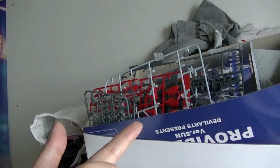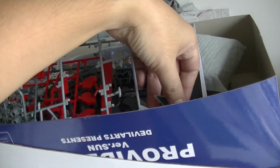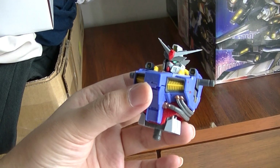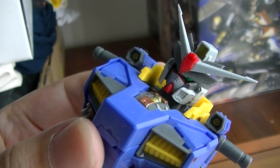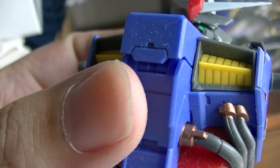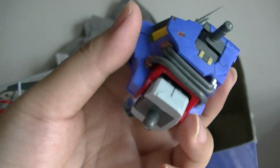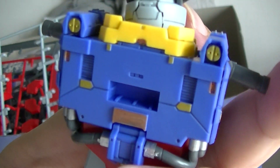Holy shit, I forgot already. I still have to do this Providence. This is as far as I've done. Screw sculpting, look at it. Holy shit. Very, very detailed. Of course, the copper and the silver and the gold is my own color separation. Pipings here. All these are my own coloring. I forgot about that. God damn it, I have to do that. Why should I be doing the Zza when I'm supposed to do the Providence from Devil Arts?